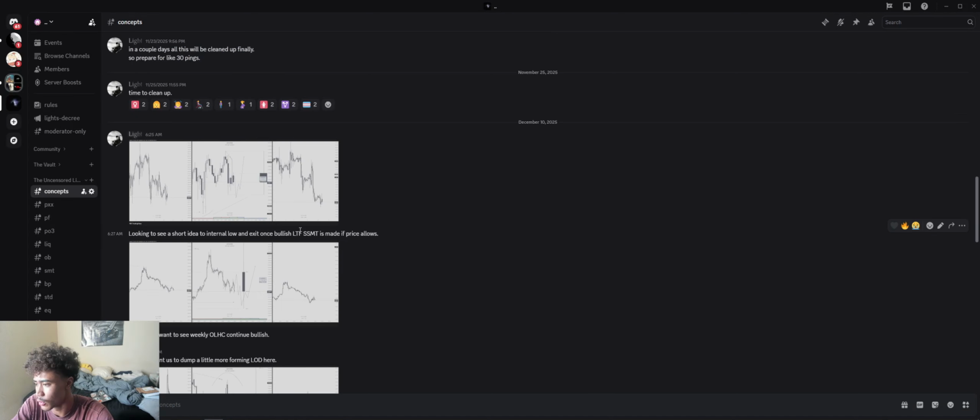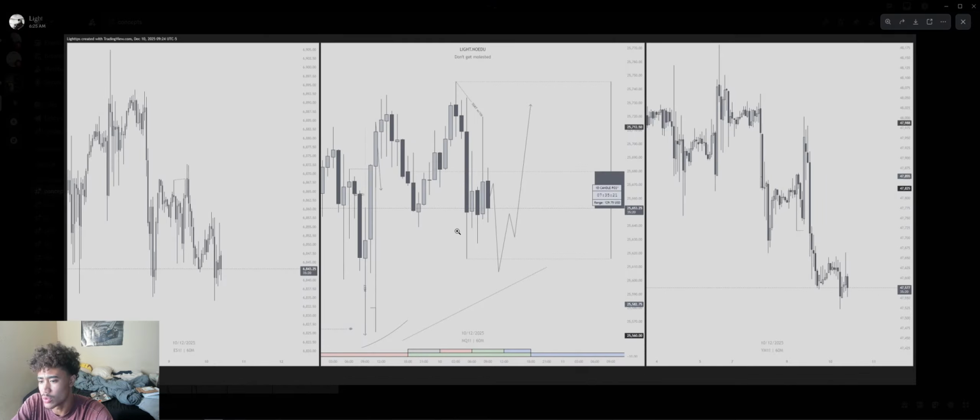If we go to our screenshots on Discord, just skip through some of it a little bit so you guys can begin to get an understanding of my thought process having gone into market open. I was originally looking to short toward internal range liquidity for then a potential long to the upside. I was overall bullish on the trading day, wanted to potentially see this sequential SMT with YM get taken out, before then continuing a little bit higher, creating a new open, low, high, close.